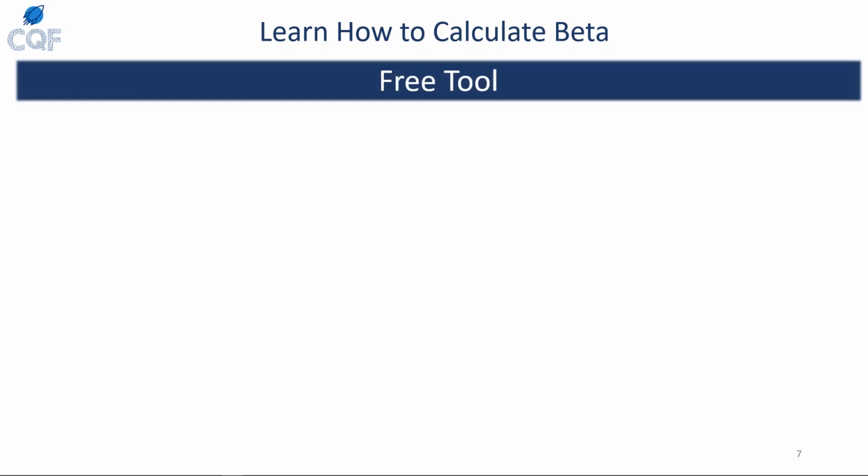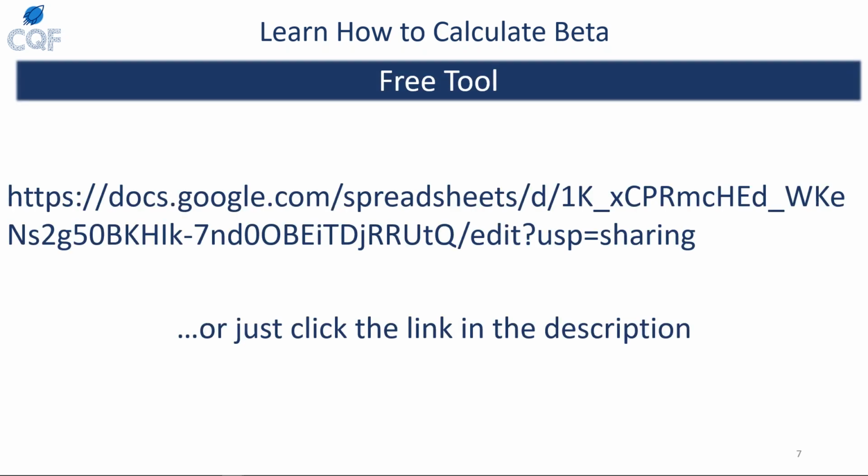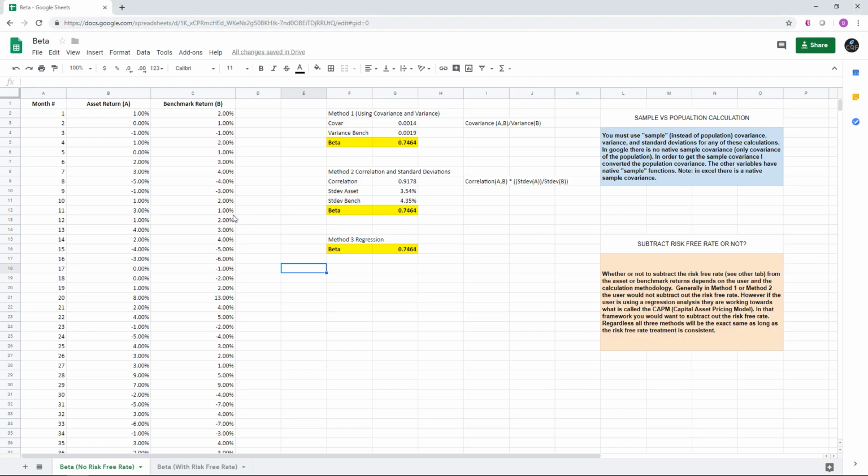So let's learn how to calculate it by hand. I know I tossed in a few formulas a few slides ago and briefly went over it, but let's jump into my free tool spreadsheet and you guys can get your hands dirty here. All right, so let's take a look at this Google Sheet. The link is in the description of the video, and this should teach you guys exactly how to calculate beta.